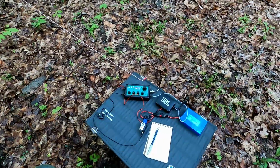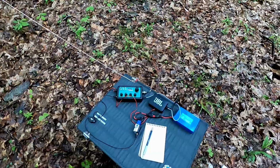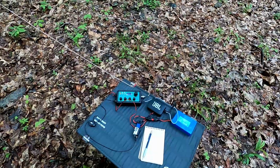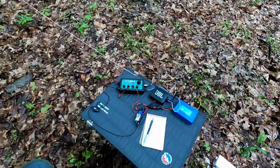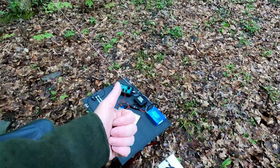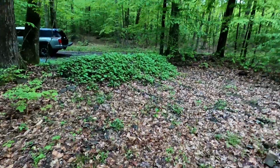I really appreciate Brian giving me the opportunity to use this radio. The last time I had it out, I wasn't that impressed, but it wasn't really the radio's fault. The bands were awful. Now the bands have been absolutely horrendous lately. It's been over a month since I've done an activation. Between terrestrial weather, I mean, the weather here has been disgusting. It's done nothing but rain for a month.